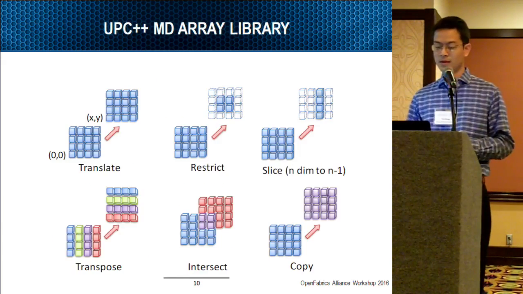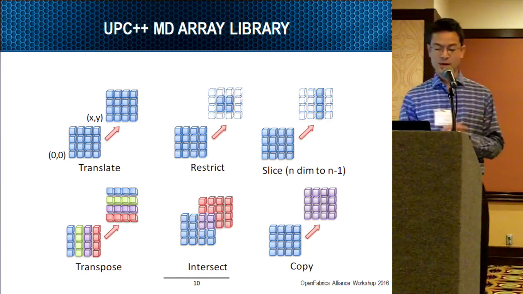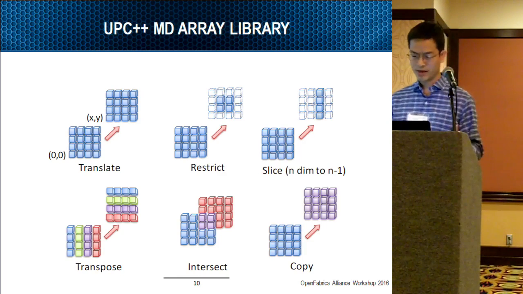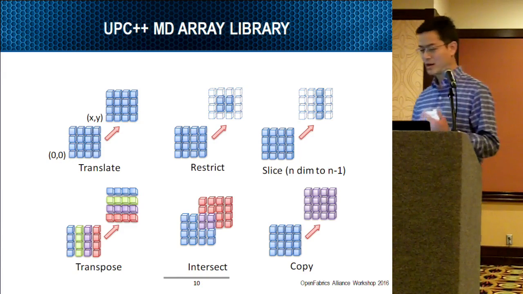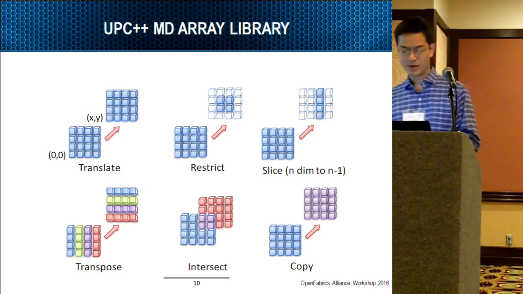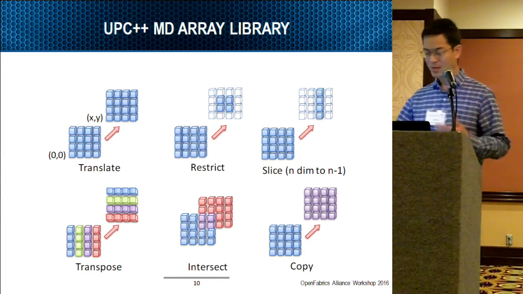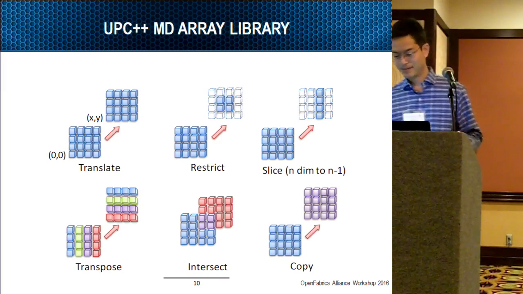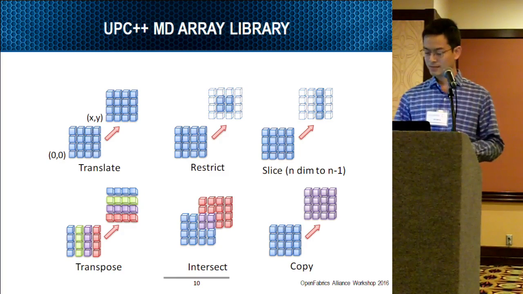Okay. Next is multidimensional arrays in UPC++. C++ does not, even C++ does not have very good multidimensional array support. And for many scientific applications, we do need that. So I'm not showing any code here, but just want to show you some cartoons basically saying that we allow users to use an object-oriented way to manipulate and move the arrays around, just like you would do with MATLAB. But in addition, we want to support a distributed memory system.